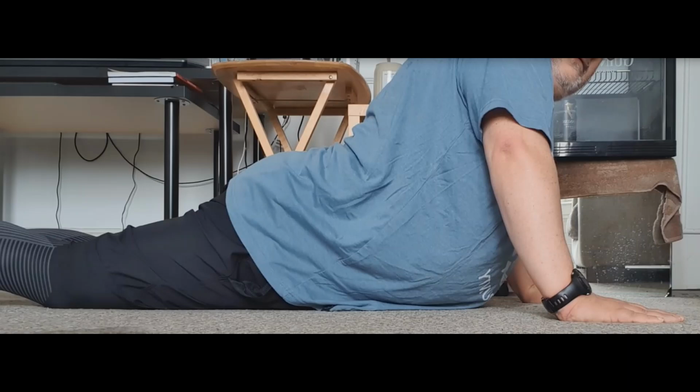Lower back stretch. This exercise is especially good for opening up the joints at the base of the spine and releasing tension. Hence, this exercise can help relieve lower back pain.